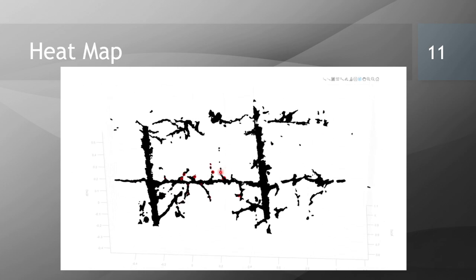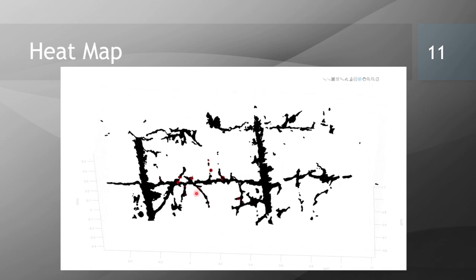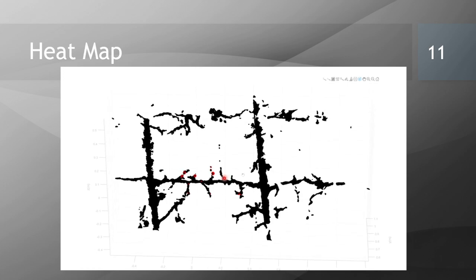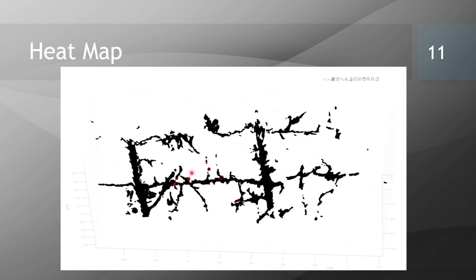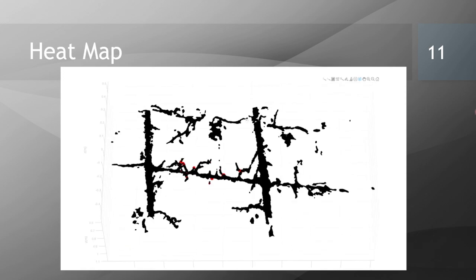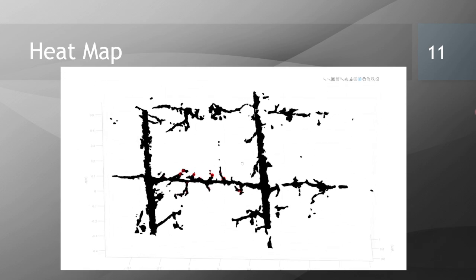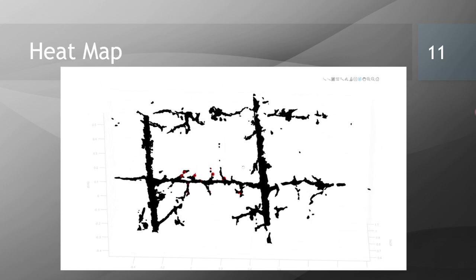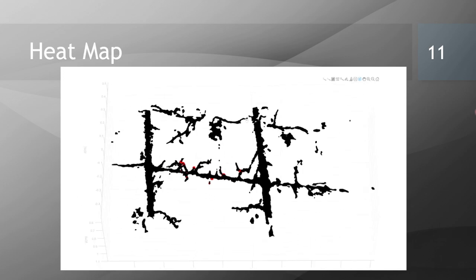So the smaller ones, like this one that's kind of hard to see, and those ones are points that were selected very few or only one time. And you have this big one that was selected lots of times and these more medium-sized ones that were selected, you know, kind of a lot, but not a whole load. And you can see there's a lot of different points on there. Some are hard to see, but there's a lot of points on there.